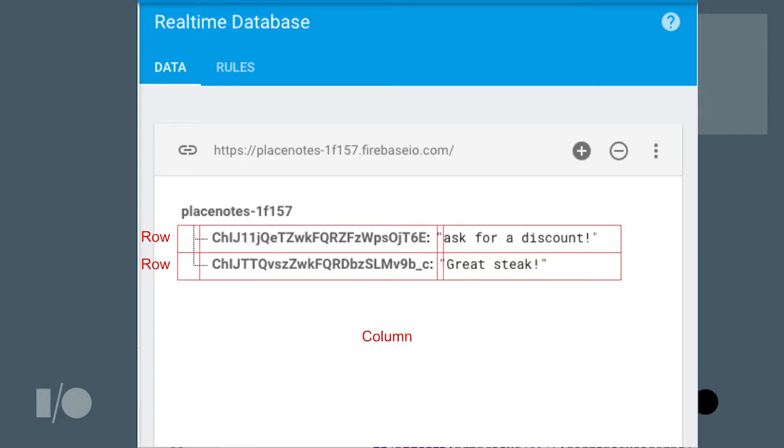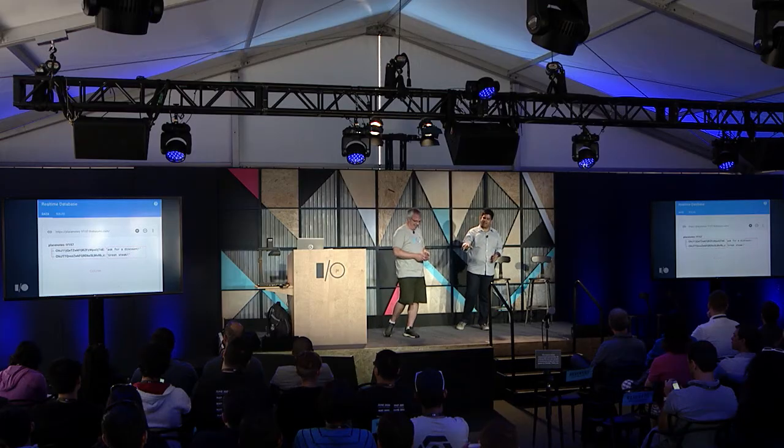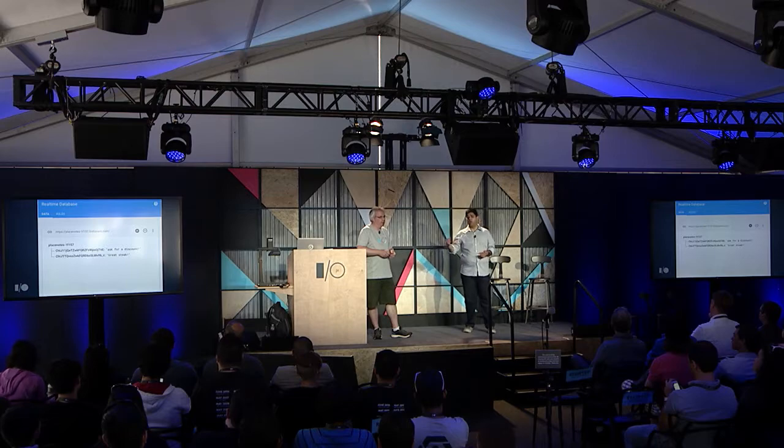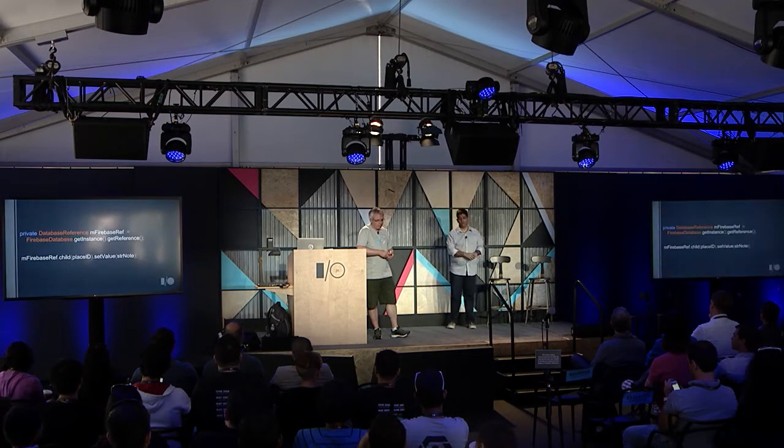And then also, if we think about it in columns, this first column, the one on the left, is the ID that came out of the Places API. The column on the right is just a simple note that I'd made associated with that restaurant. And I tried asking for a discount, they wouldn't give it to me, so I'm not putting their name here. The ID here is also, in database terms, our primary key. Correct. So you can look it up by that ID, that first field.